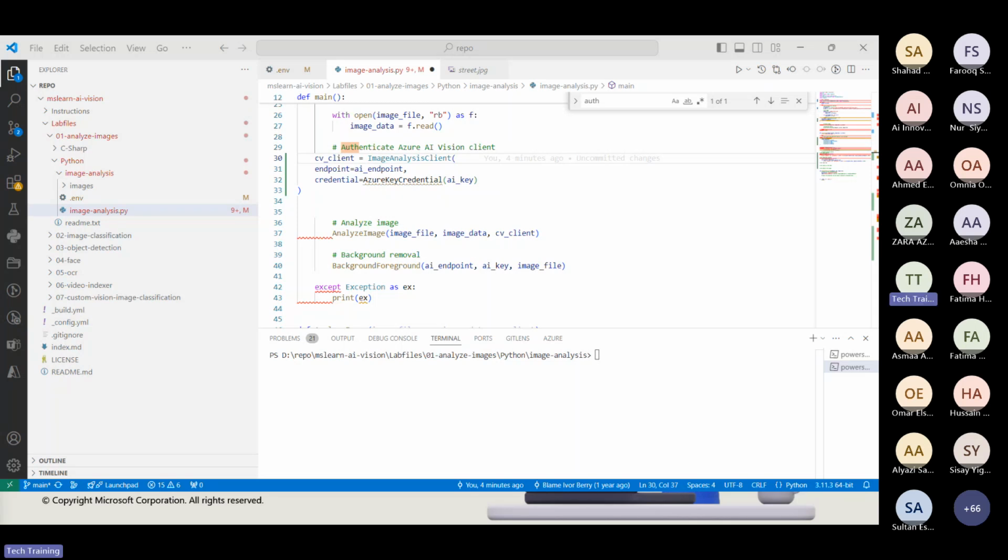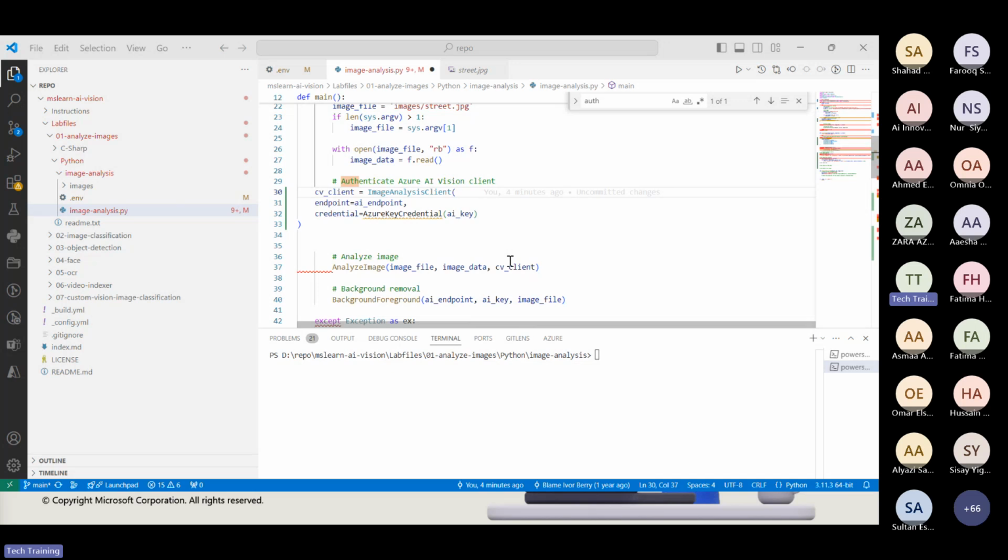So what's going to happen here? If you can see, it is explaining what's going to happen. Under the code you just added, note that the code specifies the path to the image file, then passes the image path to two functions, the analyze image and the background foreground. These functions are not fully implemented. We're not going to be working with them. And in the analyze image function, under the get result with specified features to be retrieved.